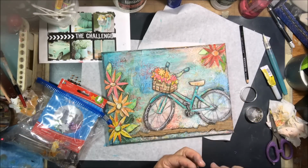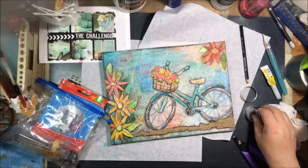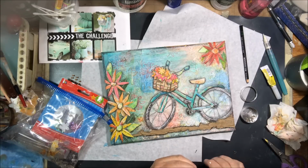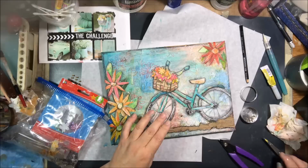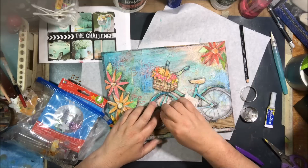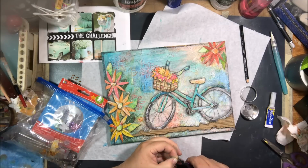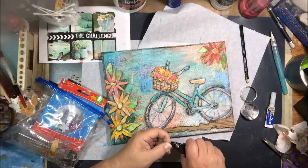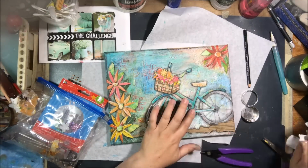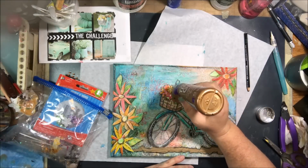So to finish up my canvas, I'm taking these little mini brads and cutting off their little wings and then gluing them on. I didn't want to poke them through the canvas, you know, that would make a hole in the canvas. So I'm gluing them on with some strong glue. And then I'm also going to use some gems and stick them in the centers of all the flowers, self-adhesive gems. They're kind of a burnt orange color that matches the canvas perfectly. I believe someone sent them to me, so thank you. If not, I bought them at probably, I don't know where they came from, but they were perfect. Still sticking on these things. So I put the mini brads on each place where the tires would attach, and then also on the gear.